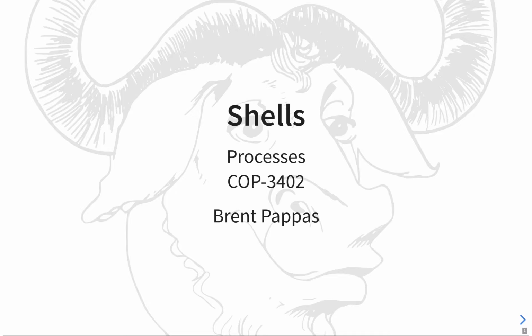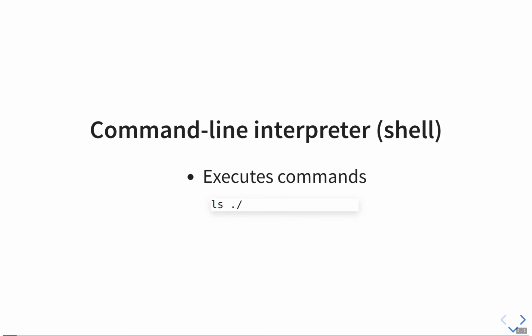Today we're going to be talking about shells, because in the next project you will be implementing your own shell. So first of all, what is a shell? Well, a shell is just a thin wrapper around the kernel. Usually it's just a thin wrapper around the kernel. And we've been using shells throughout this entire course actually. You might have realized this, or maybe not. We've been using the bash shell specifically, the Bourne Again shell.